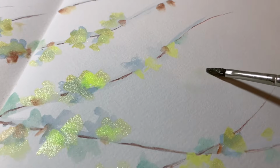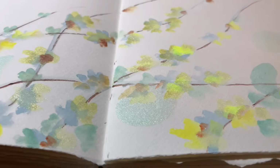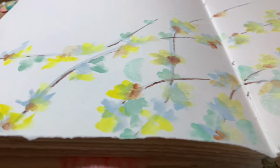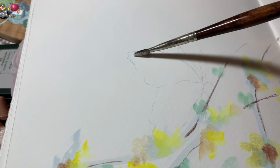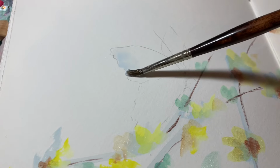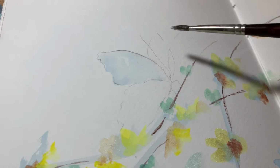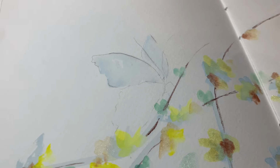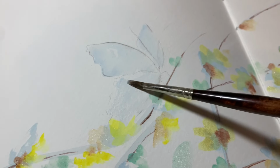And then I just keep going around. You could see that I pulled in some mint green there. I'm also putting in some of these circle bouquets that we were working on in the last few videos, as a background, thinking again about that idea of a festival. And then I've put in this butterfly. So I'll show you a couple of different butterflies that inspired this one. And we will also go over how to draw this. I also have a template for this at the end.